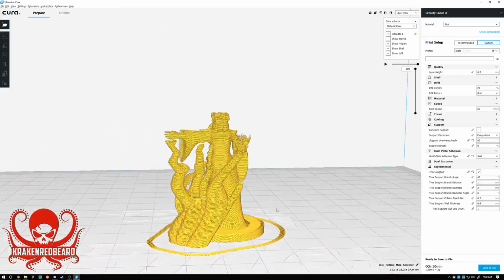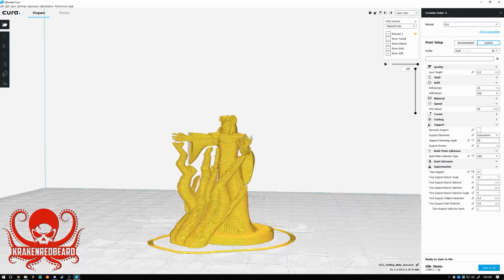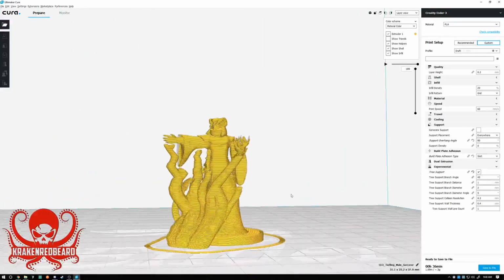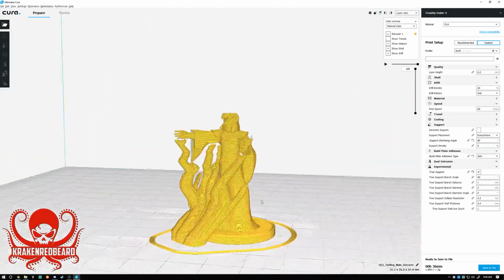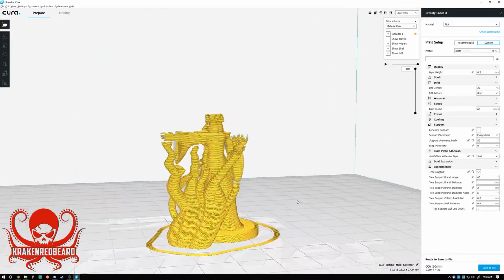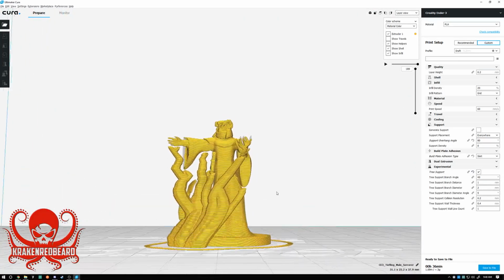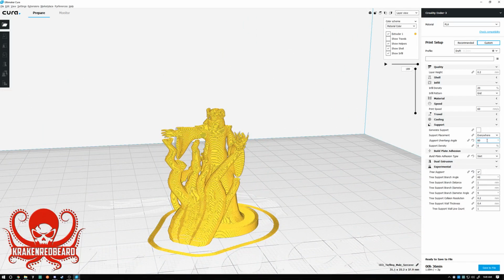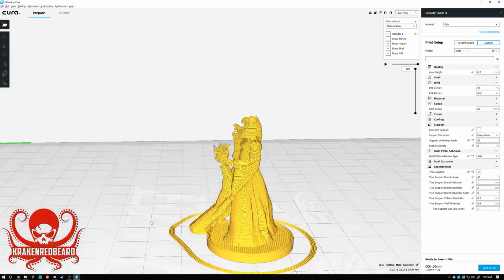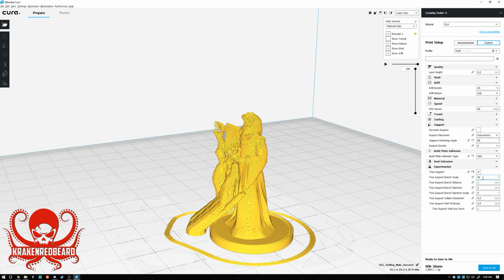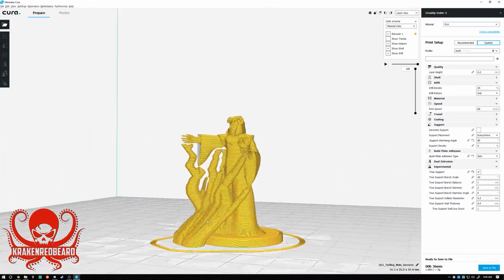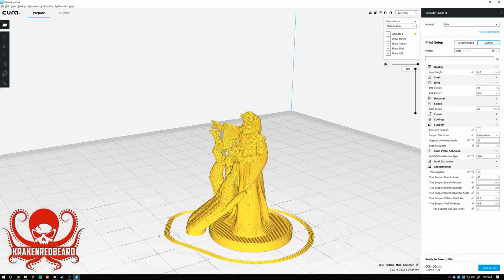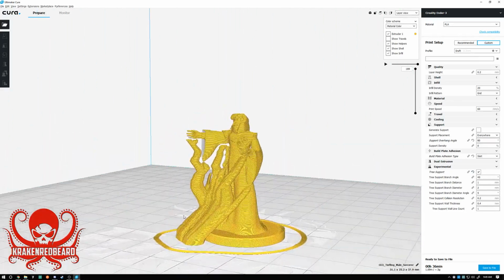I will say that the sleeves on here might tip over once it starts building up. I don't really know. I won't know until I actually print it to tell you for sure. But that's how you reduce the amount of these that there are. You can also play with these settings to make them thicker and things like that. I haven't really played with any of that, but these supports are much easier to remove. Most of the time, when you use the scraper and pull the mini off, the tree supports will stay in place and they'll just pop right off.